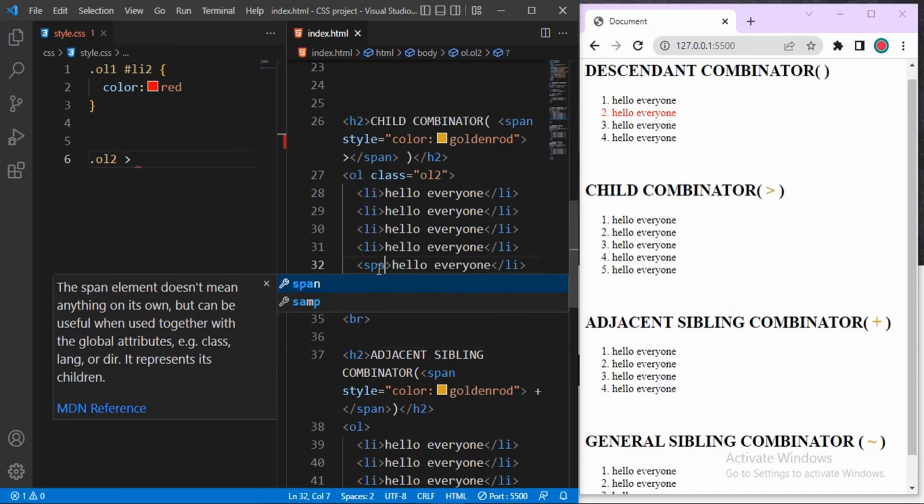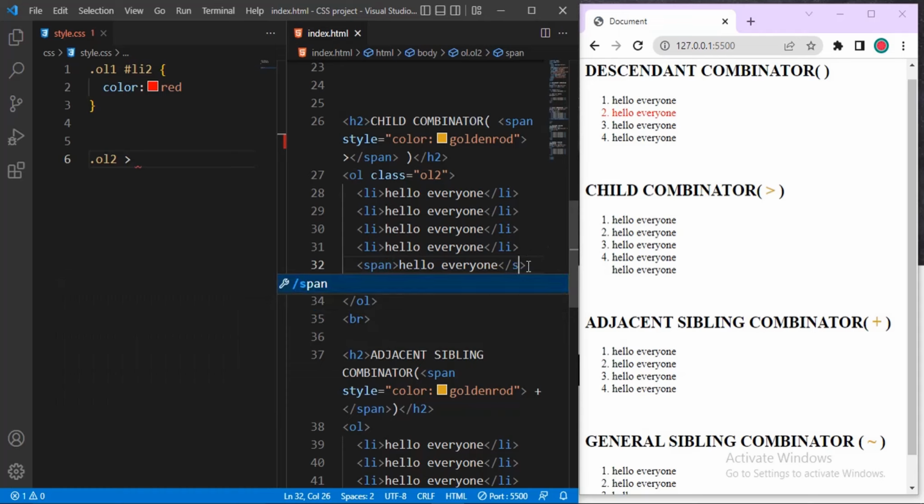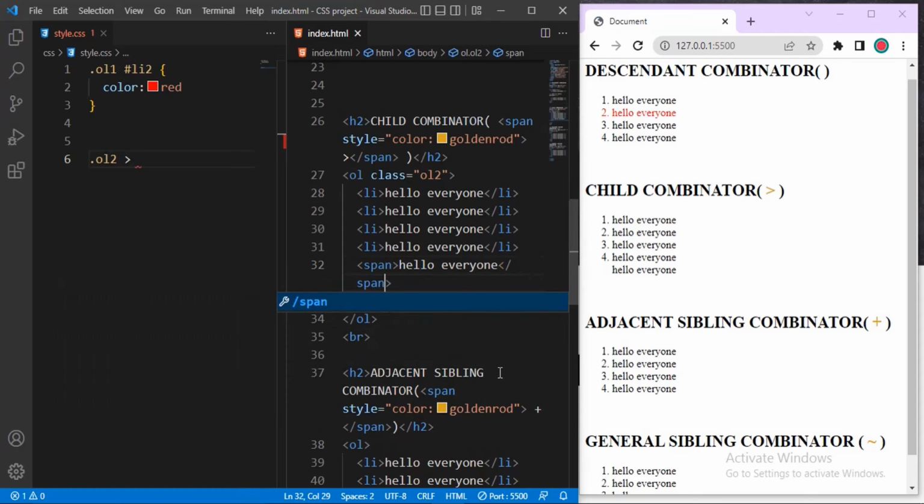Let me call this one span as well. I think this will make more sense, although it does not have a list, it's just under here. I purposely did that, but it still follows the same pattern. The difference is that it does not have a number.